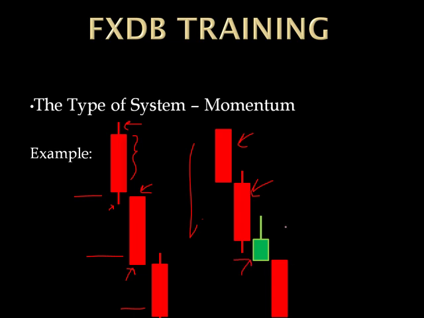But the thing to notice is where the candle opens and where it closes. It actually opened up, it made a push up, but it couldn't keep going, and then it makes a push down, right? And it closes down, and then boom, the next candle comes and it just completes the move down like that. When you see stuff like this, that's a good sign that there is momentum in the market.